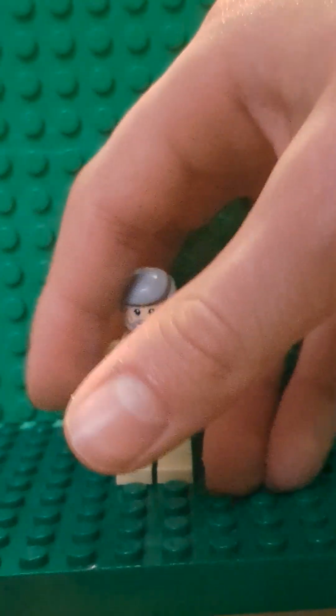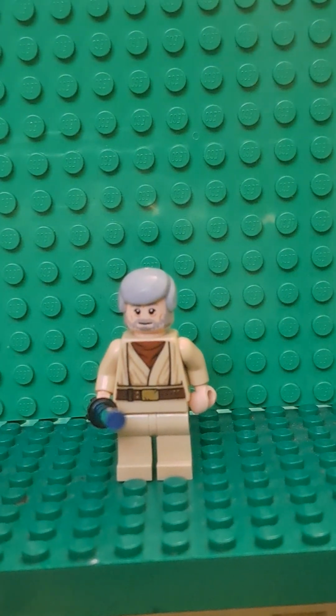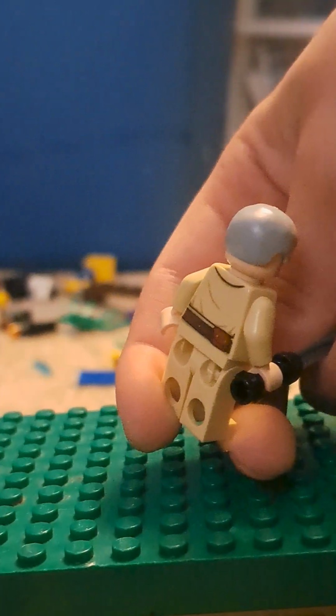So here we have Obi-Wan Kenobi when he's older, not from Clone Wars. But he has some good chest printing, no leg printing. Good back printing.